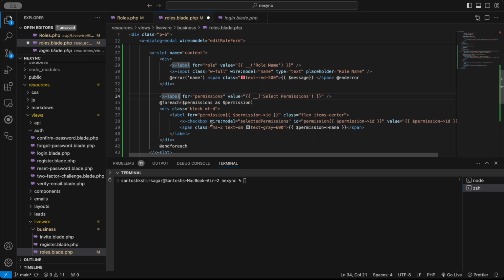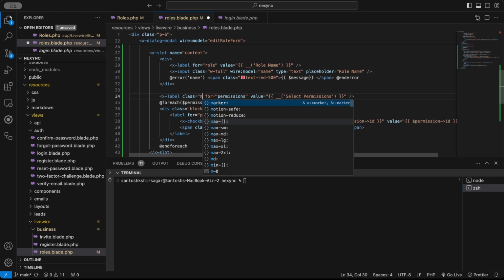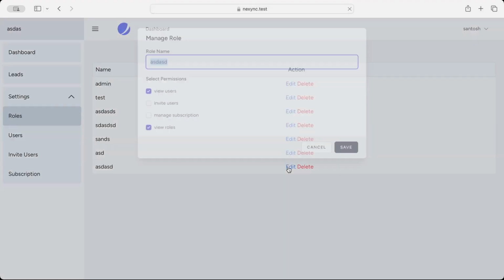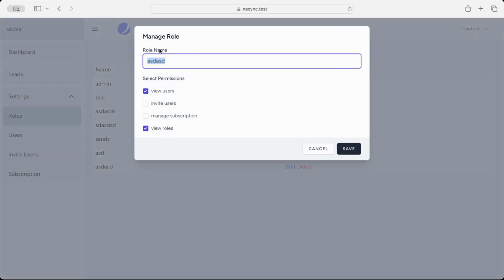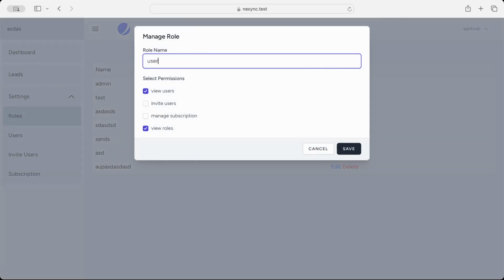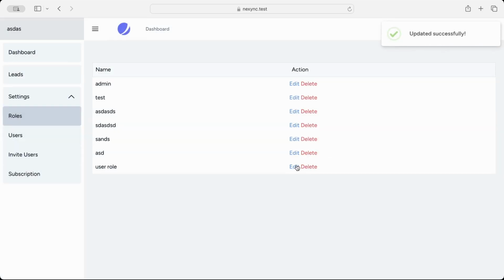And one class, I will give class empty file. So we have this role name, then select permissions, and this will get updated. Let's see. So this is getting updated. User role, invite user also. So this is working fine.